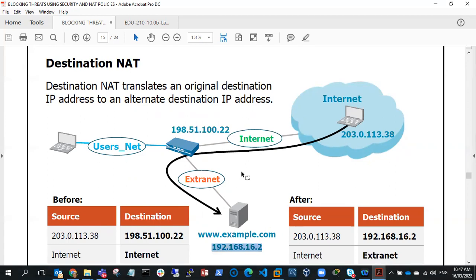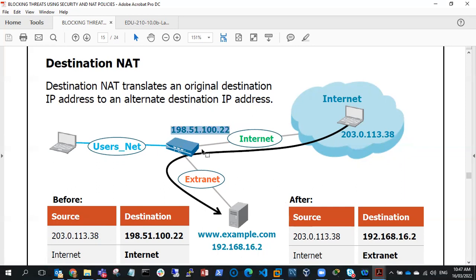So with destination NAT, if the traffic's coming from this client here, this is the source address. The destination address is going to be here because it needs to be an internet routable IP, or a public internet IP.